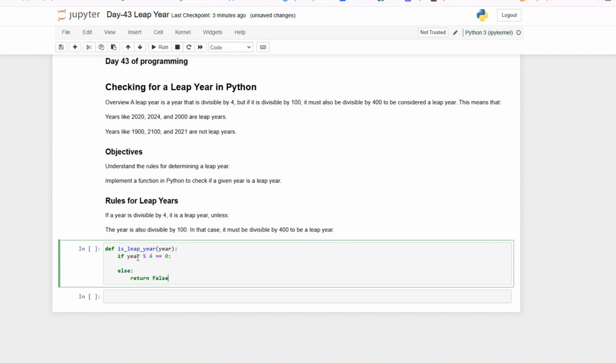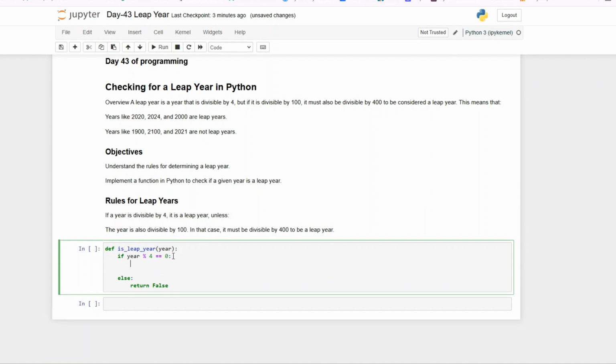So what if the statement is true? Then I want to have another if. So in that, if year is divisible by 100, it is equal to 0. So that's another if. So what if the statement is not true? What if it is not divisible by 100, but it is divisible by 4?